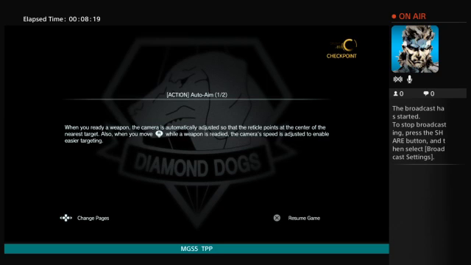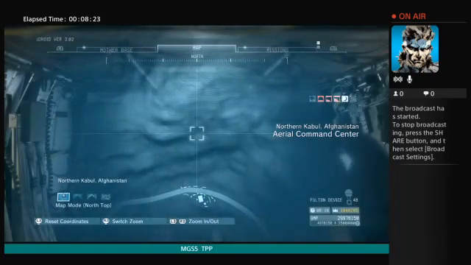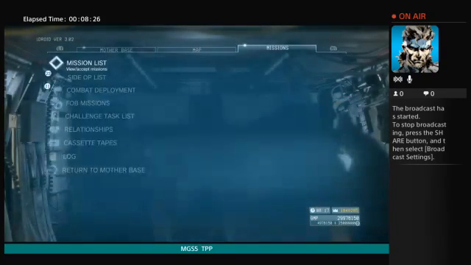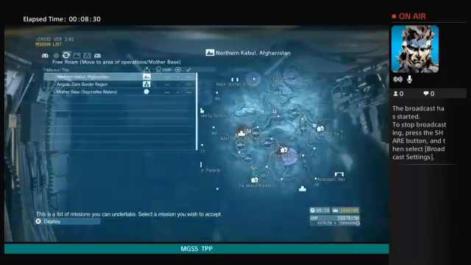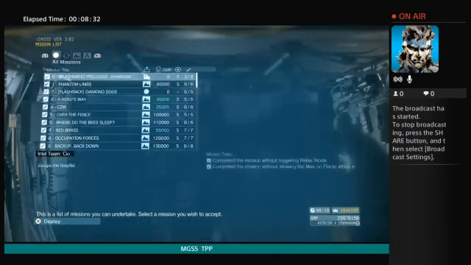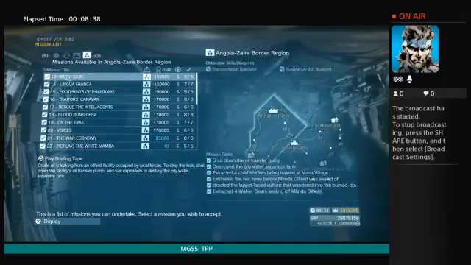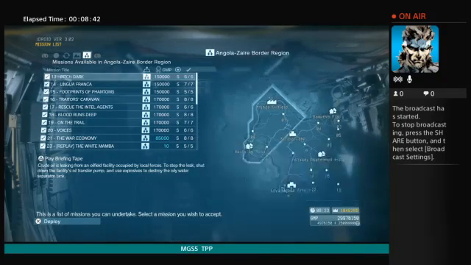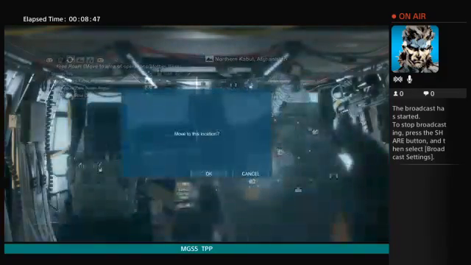This is my favorite, because if you can extract these, you really got it made. So go to missions, right? Hit that, and go to this one. This is free roam. See? This is free roam, and this is the area. This is the Afghanistan, and this is Angola's border. This is Africa. This is the whole Africa section. So go to free roam.